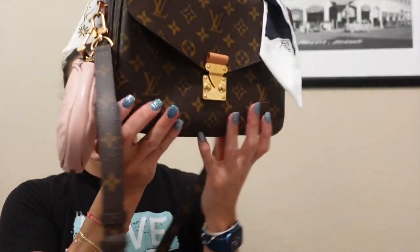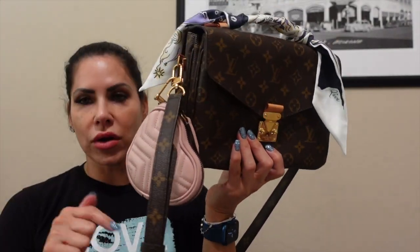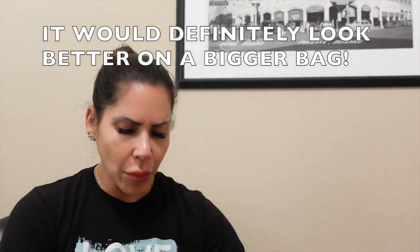And again, guys, you just kind of pull out and then up. And that's the way it looks on the pochette Matisse. Not a fan. I liked it better on my other bag. You could put this on your Neverfull, or really any of the larger or medium-sized bags for sure. I think it's super, super cute, but I don't know what else you'd want to put inside here.